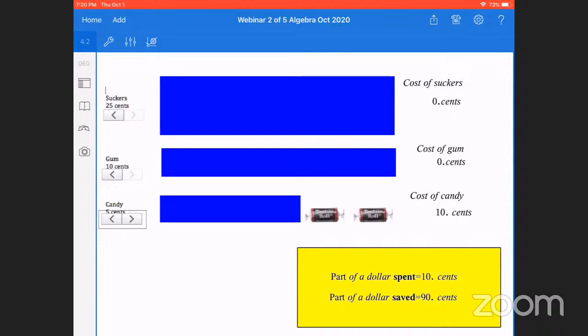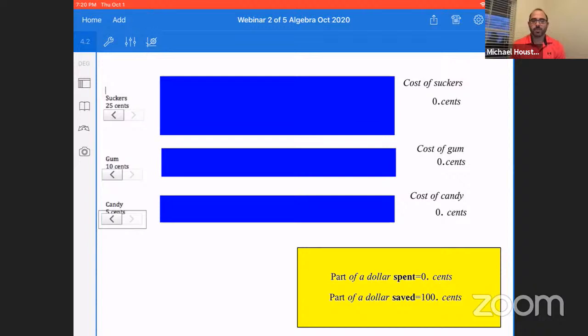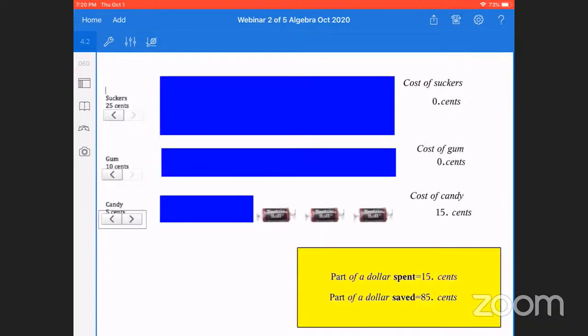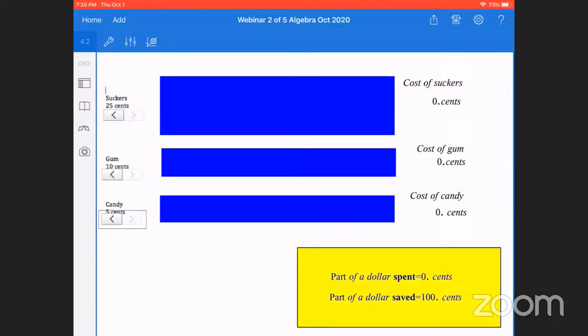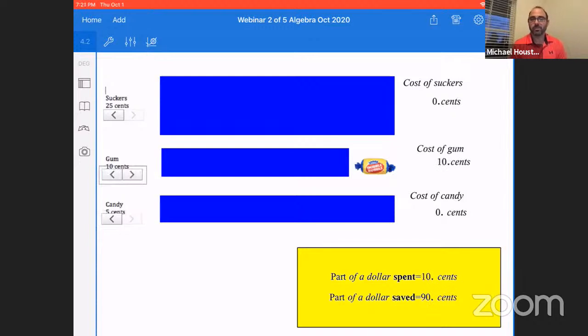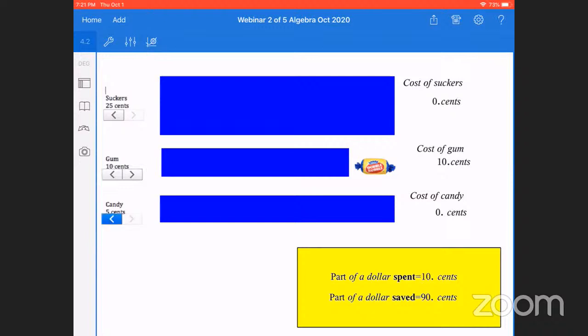And so then we start to get into, what is something worth to you? Is it more fun for you to have more pieces of candy, or is it more fun to have a piece that you really like? Okay, so what if I had 15 cents? What are my options now with 15 cents? We could do 3 Tootsie Rolls. That would be 15 cents. Makes sense to me. And are we talking about a maximum here? We're trying to spend all 15 cents. Yes. So we could do 1 piece of gum and 1 Tootsie Roll.